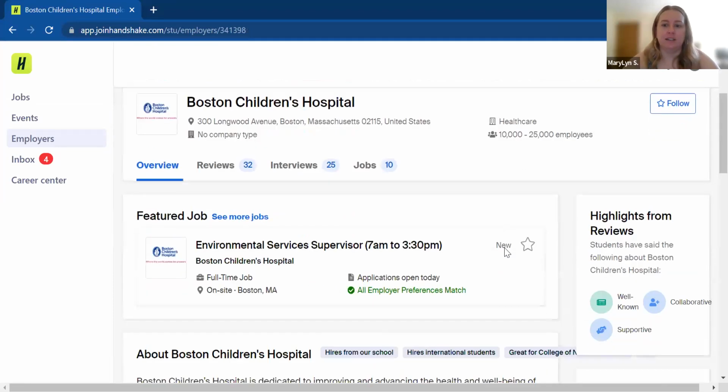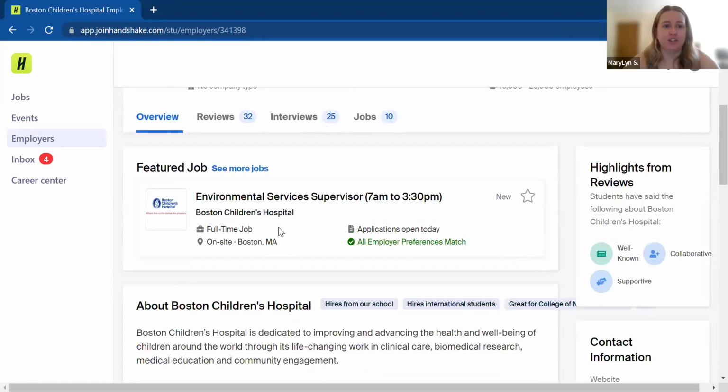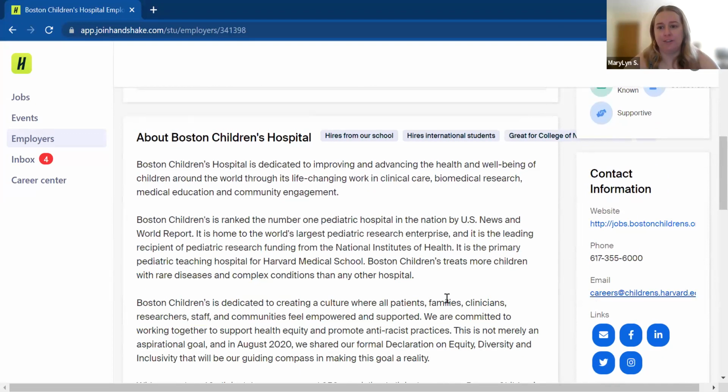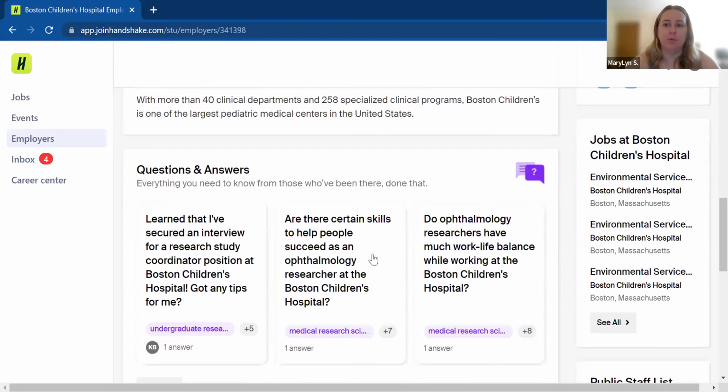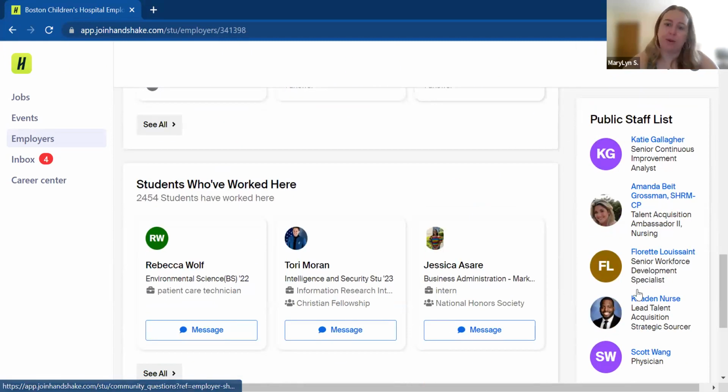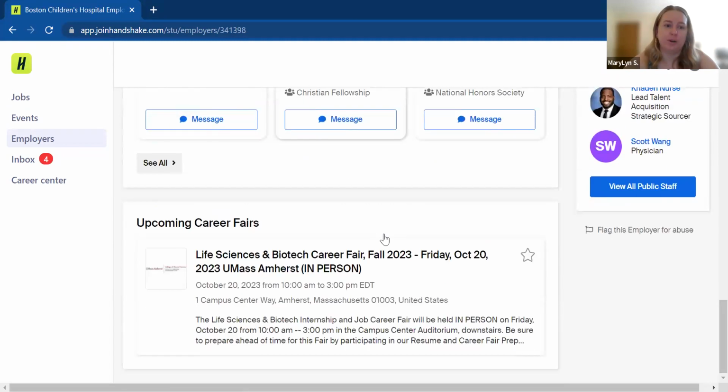You can see featured jobs that they have available, information about their company, contact for them if you're interested in finding out more, any staff members who are public on Handshake if you want to connect with them and find out more about their positions, and if they're going to be attending any upcoming career fairs. So here you'll see Boston Children's will be at an upcoming career fair this following semester.